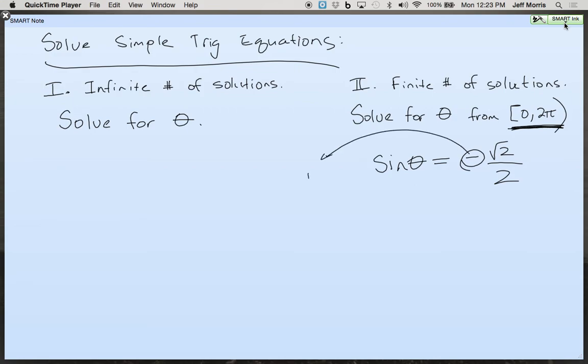But quadrant 3 and quadrant 4, because this is how you're going to check. You're going to know I'm looking for 2 answers. One of the answers is in quadrant 3, one of the answers is in quadrant 4. And by the way, this is so key for when we do the calculator part. If you don't get this part tonight, you have no hope on the calculator part because you do it the same way. The only difference is you're dealing with decimals and not common angles.